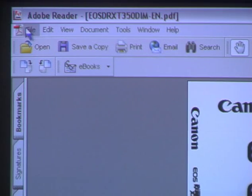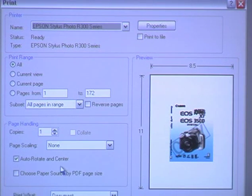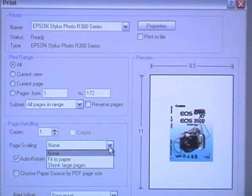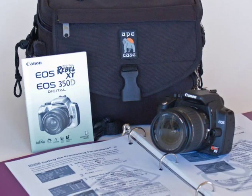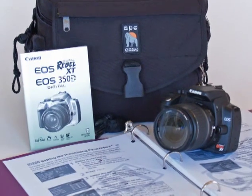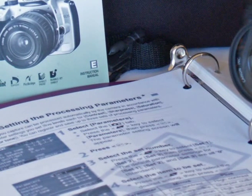Select the File > Print option from your browser. In the printer dialog box, select Fit to Paper. This will allow you to print a larger copy of the manual. You can either print the manual single-sided or double-sided. I've placed the printed manual in a three-ring binder — the larger format is much easier to use. So let's get started. In about 90 minutes, you'll have the skills to take better pictures.